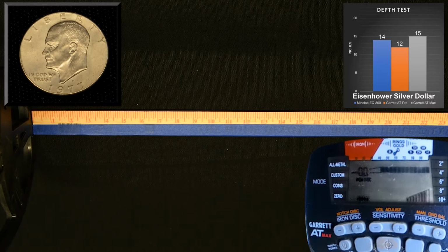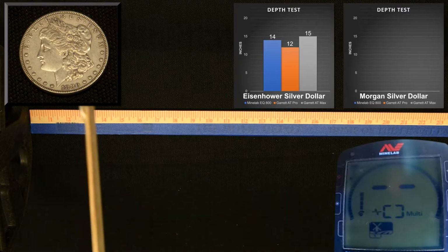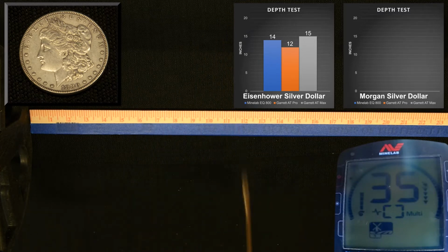So far from what I'm seeing, guys, I think I need to get this AT Max out in the field and get it muddy for you. This is an 1880 Morgan. This one here, this is 90% silver.